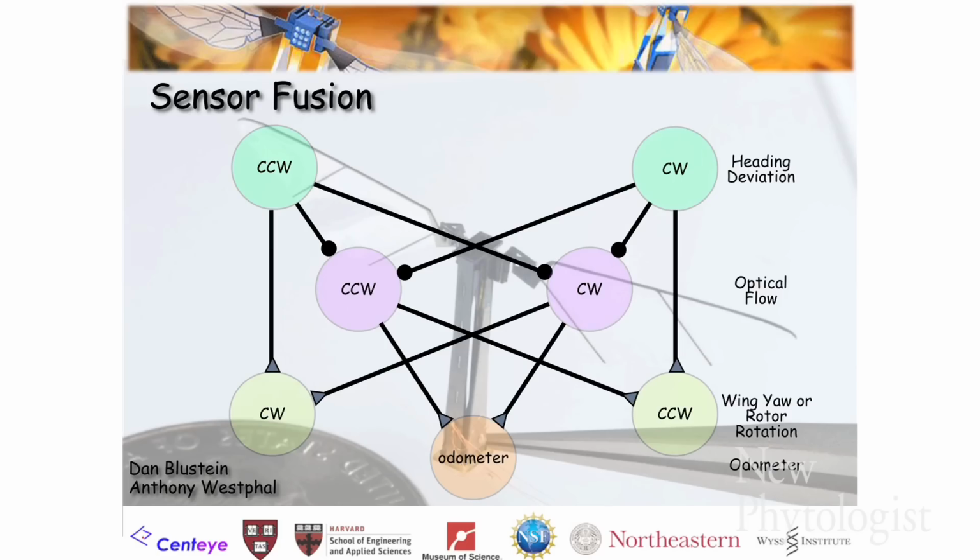But we can superimpose our heading deviation neurons over this to override that in case it really gets off course. And then we can use the optical flow information to activate the odometer. So with this minimal circuit, we're already getting the helicopter now to be able to do search vectors on a compass heading and get the right odometry or go for the proper distance.